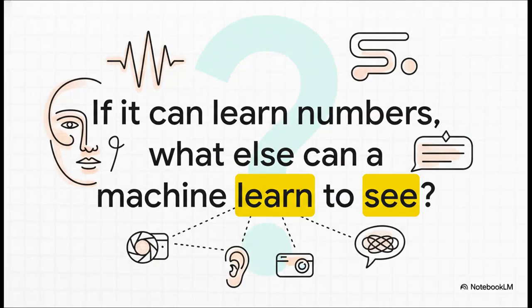So here's the big takeaway from all this. By forcing a network to squeeze information down and then build it back up, we actually compel it to learn the really meaningful underlying patterns in the data. We've seen it work with simple numbers, which really just leaves us with a pretty powerful question, right? If a machine can learn the essence of a 7, what's stopping it from learning the essence of a human face, or a piece of music, or even complex human language? The possibilities are just vast, and it all starts with this simple act of learning to see.